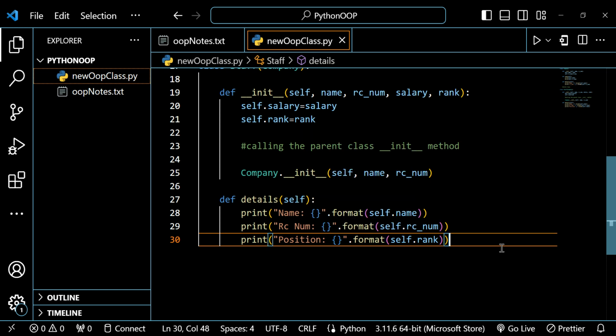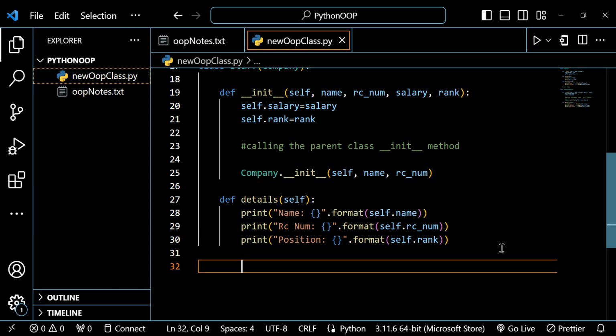Now the next step is to create an object which is going to be an instance of the staff class. You understand? So we are going to create an object, an instance of the staff class, and pass some arguments to it.